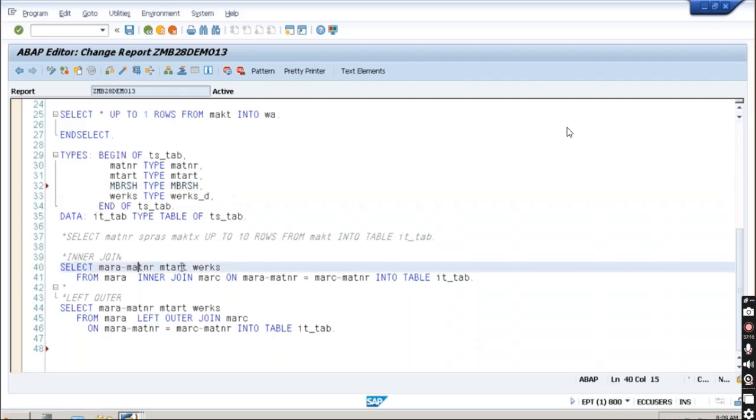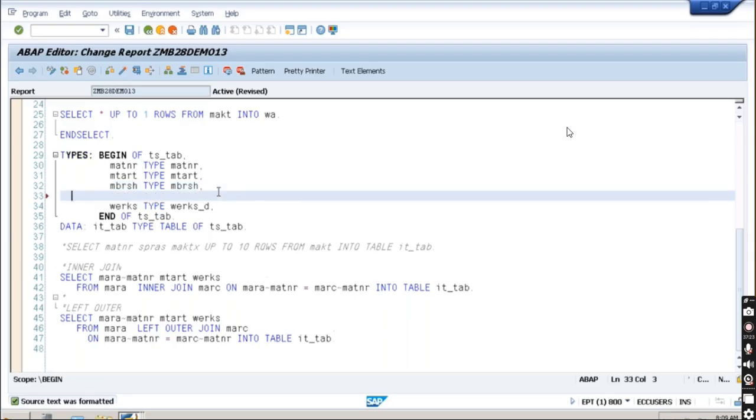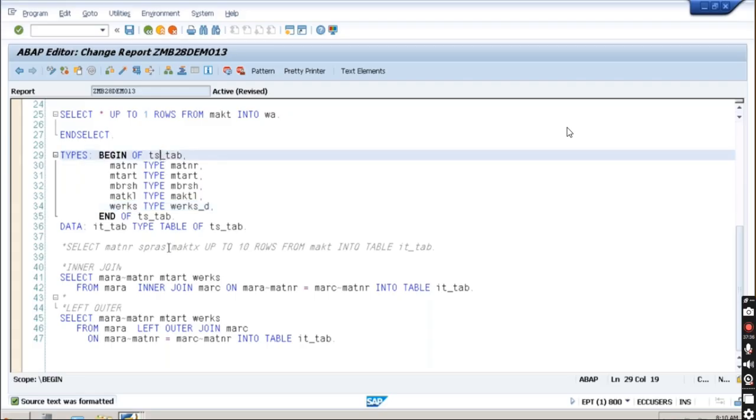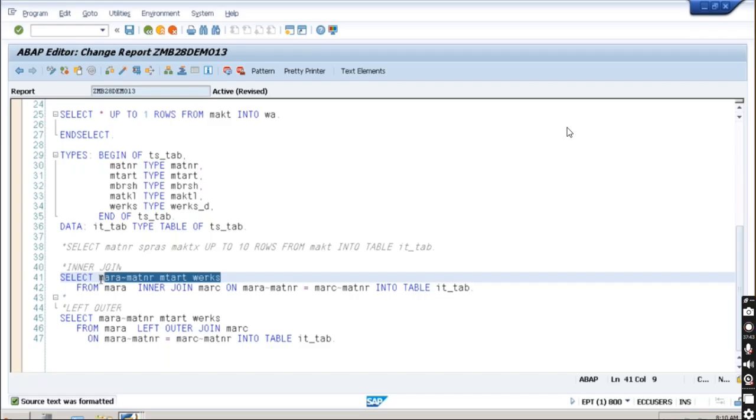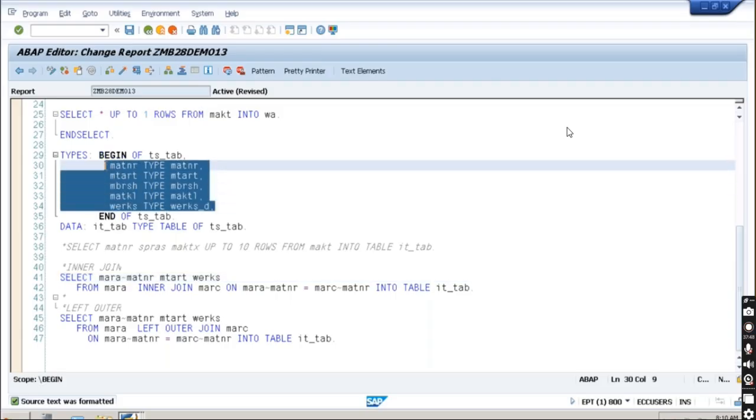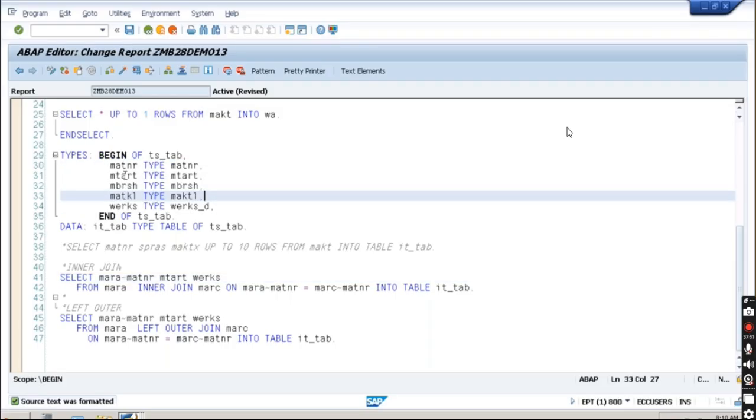My requirement is to select only material number, MTART and WERKS, but there is MBRSH, then MATKL, some other fields in this structure, and I don't want to create another structure. It's always better practice to create another structure if the number of fields you select is different. Here you can see extra fields: material number, MTART, this MBRSH and MATKL, two extra fields.